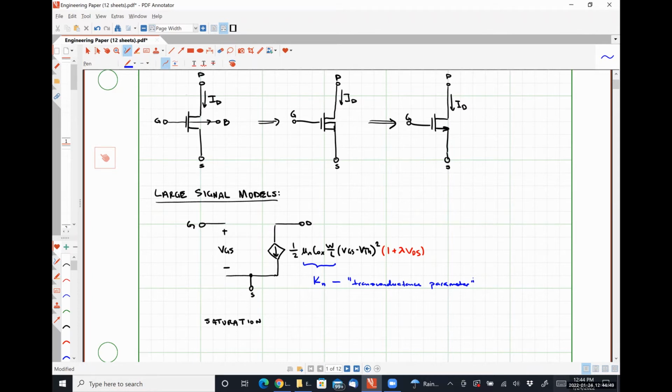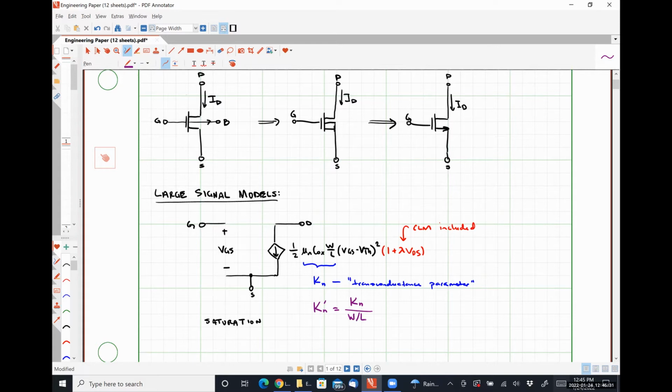So this red portion is here representing what happens when channel length modulation effects are present. So I'll write something there too: CLM included. And I want to introduce a slightly different version of the transconductance parameter, Kn prime, which is simply Kn divided by W over L, or the aspect ratio of the transistor.